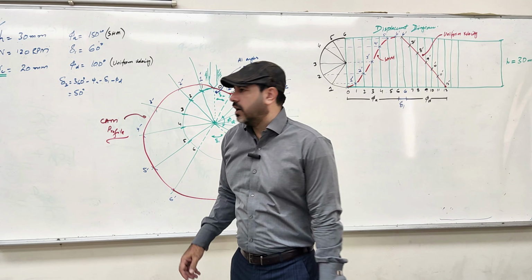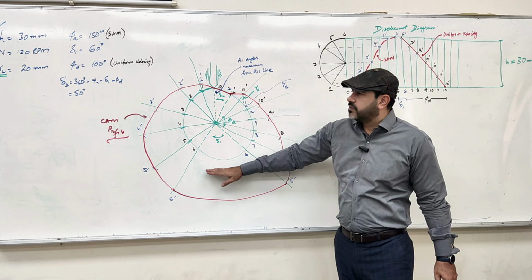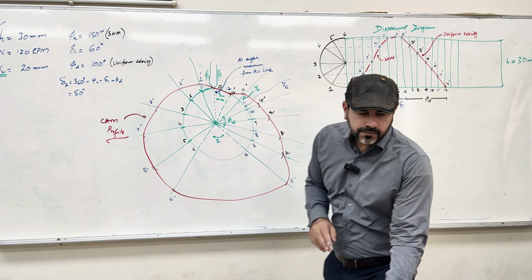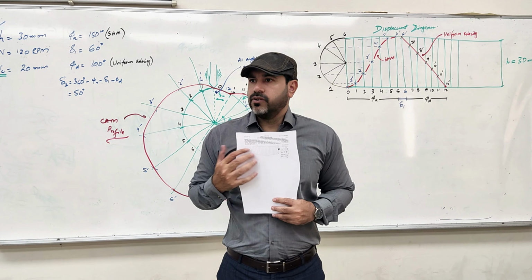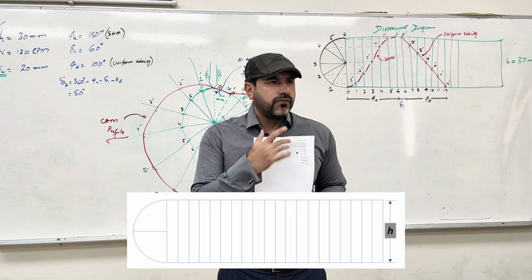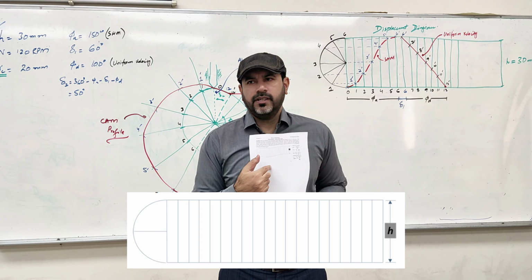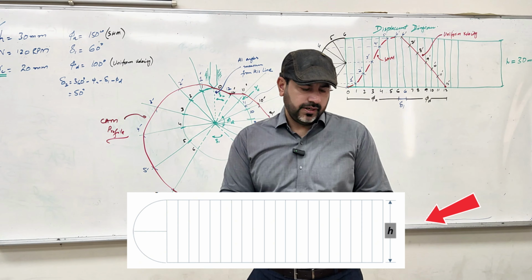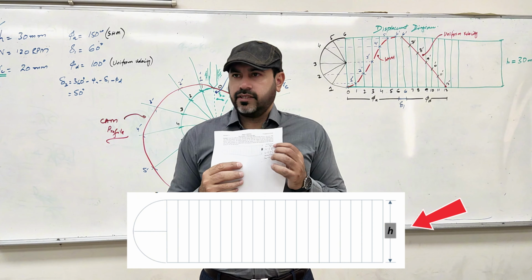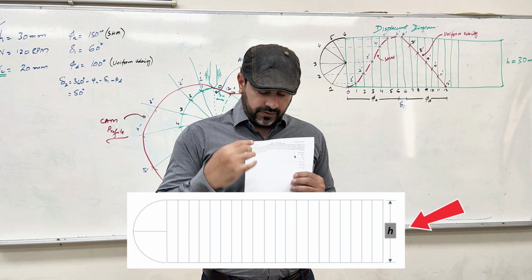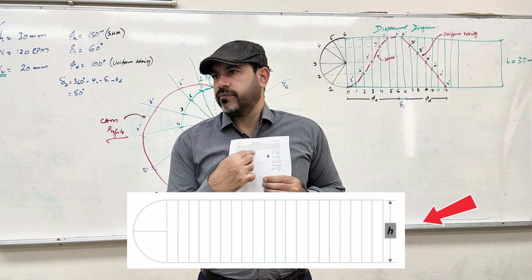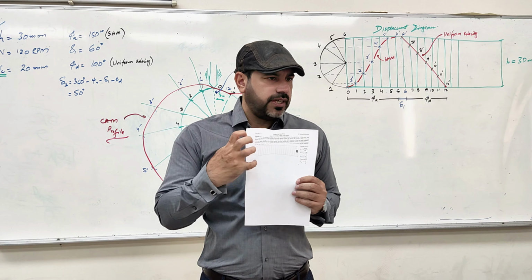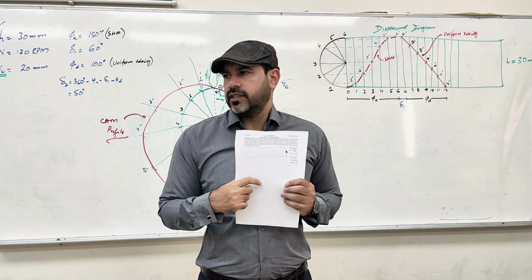For drawing, how do we start? We start with drawing the displacement diagram. Okay. For that matter, just to save your time, I draw the displacement diagram here. Now, what is the problem with this displacement diagram? Because you can see it's 30, and over here it's written h. In this case, this h is 30, but if you measure it, it may not be 30. Because what happened with this printout, it changed the aspect ratio and all these things.